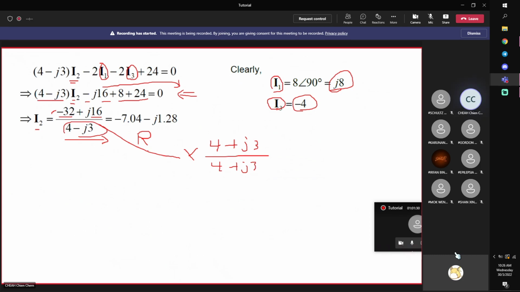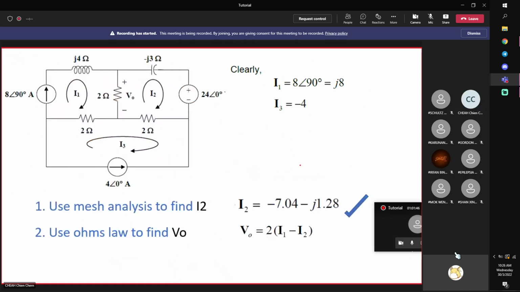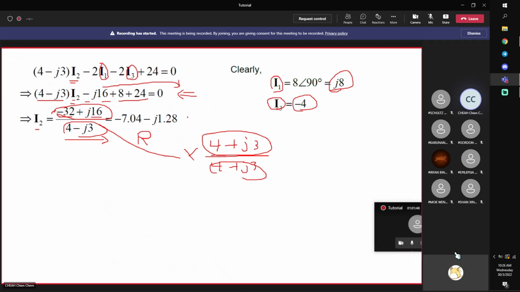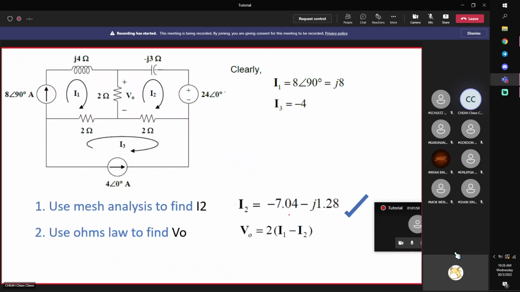Then the denominator will become real, and then you multiply this complex number with this complex number, right? You'll get this one. As I said, it's a method of fractions, but you must be familiar with both methods, or at least one of the methods, right? So I put it in rectangular form because I know that I need to do this subtraction later on. In subtractions, additions, no other form.